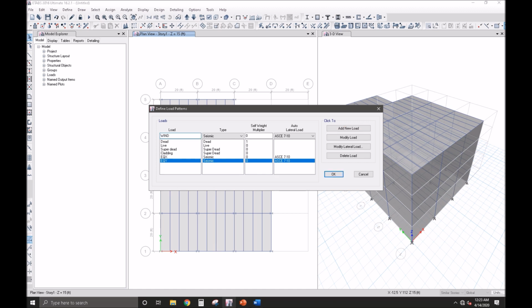Wind load in X direction. Actually I have to select wind here.